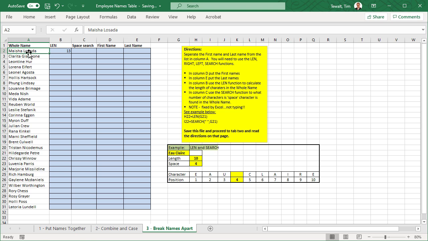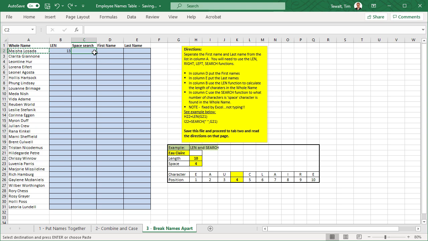So if I take this name here and put it here instead, we paste down here to get it to move away. We see there are 13 characters as reported, and the space occurs at the 7th one. So that's one of those easy functions to do, and that's what we would put in this cell.